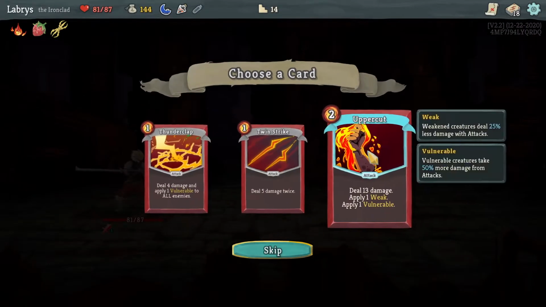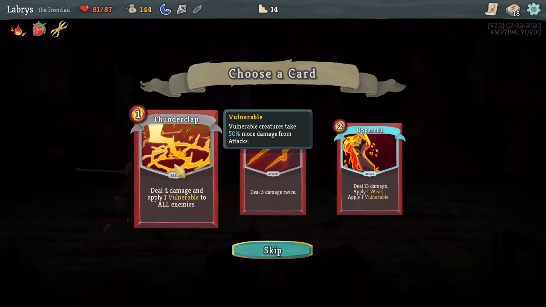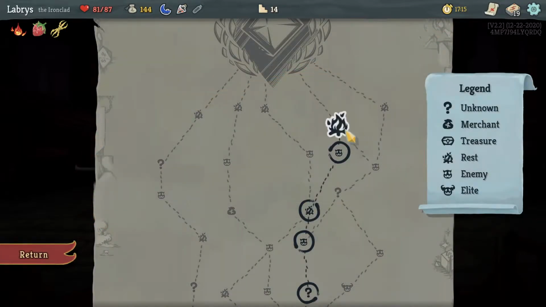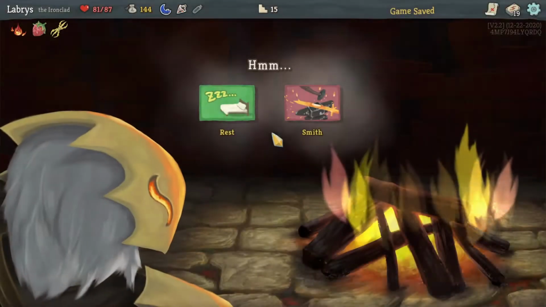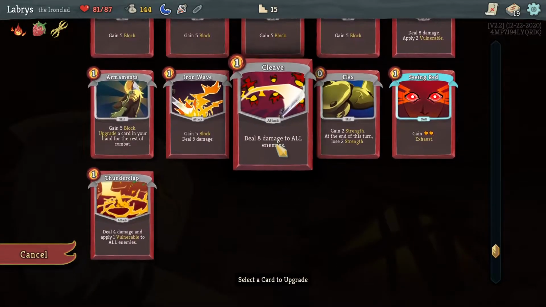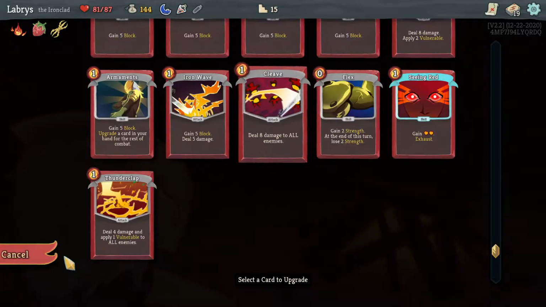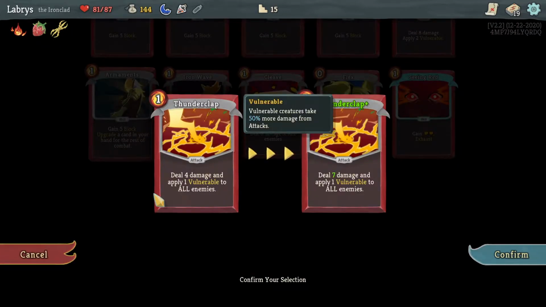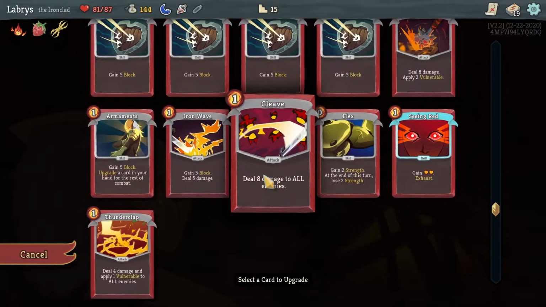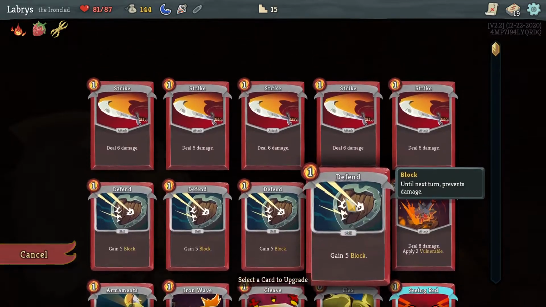I don't think so. Uppercut. Deal 13 damage, apply 1 weak, apply vulnerable. Strike. Apply vulnerable to all enemies. Let's go with Thunderclap. I think the 2 energy cost on Uppercut is kind of costing me. Deal 11 damage to all enemies. Deal 4, deal 7. That's really good. Flex is gain 4 strength. Wow, that's pretty good.